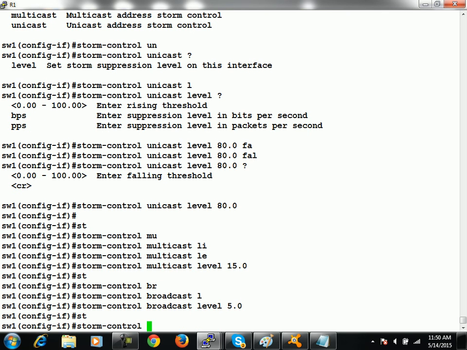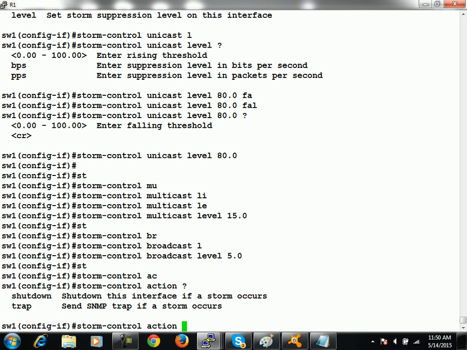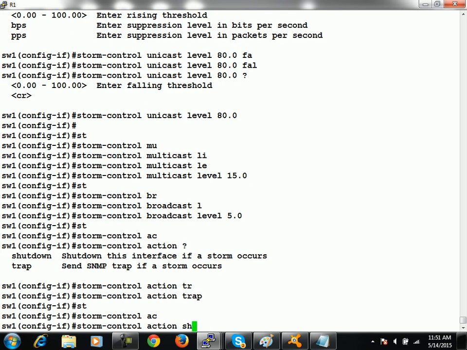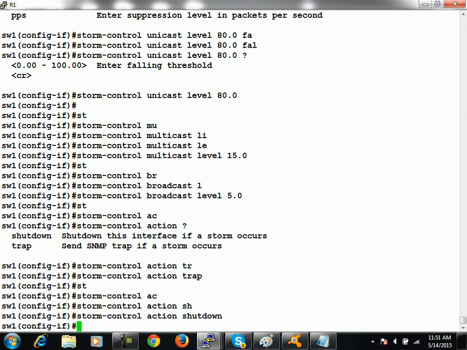And then finally, you can take your action as well. Storm control action can be two things. Either you can put this interface into error disabled state once it reaches its maximum threshold value, or it can generate a trap message. It can also generate a log message. Have you understood it now? So it can generate a trap message, or it can shut down your interface in case it reaches its maximum threshold value. You can also take both decisions. You can say trap and also shutdown, so that we will come to know why this interface went down. It will generate a log message as well as send a trap message towards the NMS, and it will also move into error disabled state.